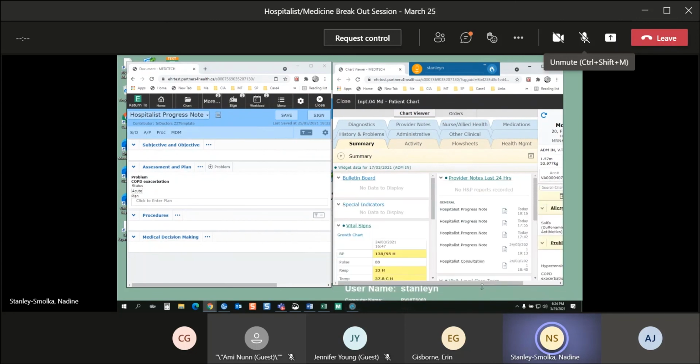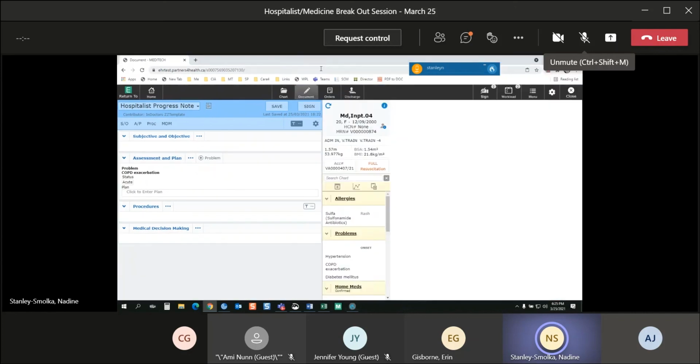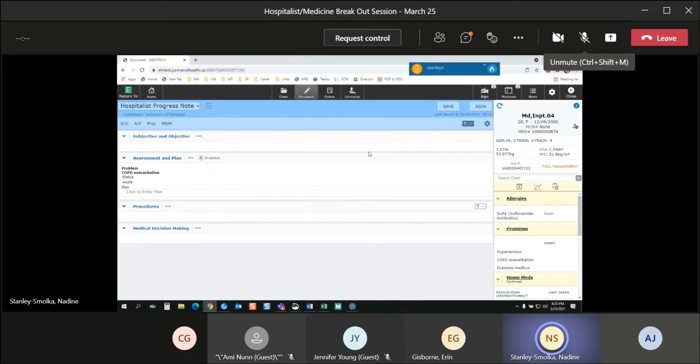So I could be documenting in my note, but also visually clicking around the chart. And if I want to close that chart viewer, notice on the tab it's called chart viewer. I just easily close that section and I'm back still on my chart, and I haven't officially closed out of that patient's chart and can continue on and then sign off the note. So there are some nice features with the Expanse being a web application.